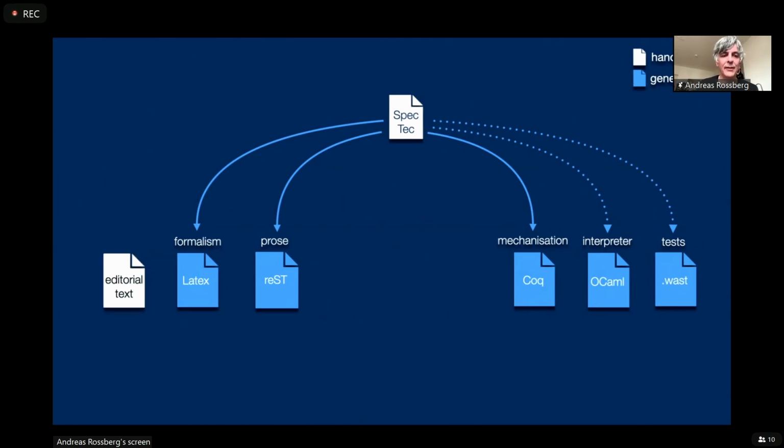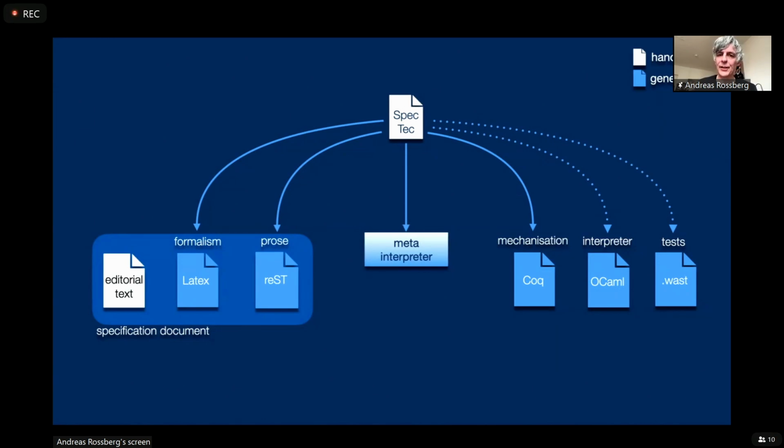For example, here on the left, you have everything that makes up the actual official specification document in the end. And on the right, you have mechanizations and things like potentially auto-generating tests. So the dotted lines are things we are not working on yet, but intend to do in the future. We can also produce an interpreter from that specification, so make it executable in a way. And when we feed that the official test suite of WebAssembly, we completely pass that. And that gives us quite a high level of assurance that the actual spec document is correct, right? Because it comes from the same source.